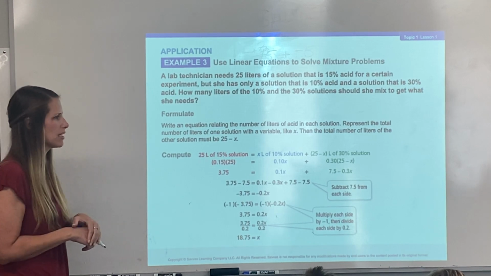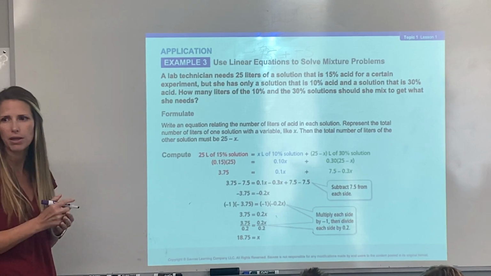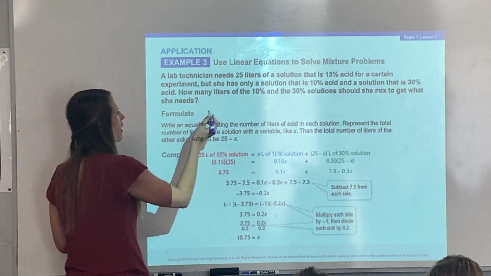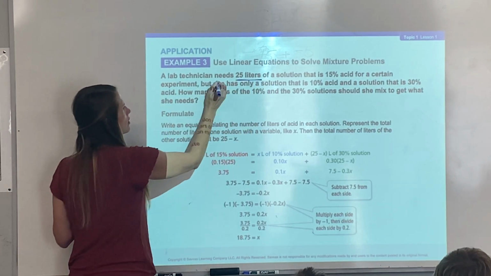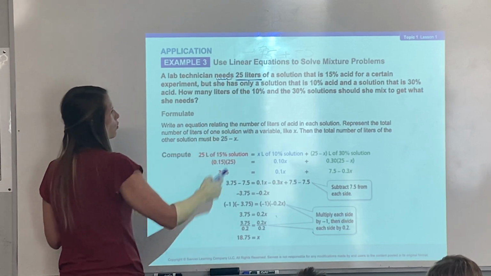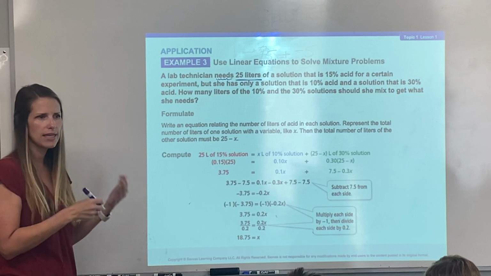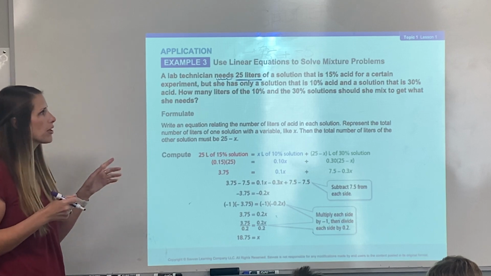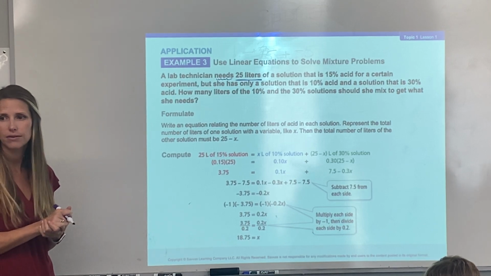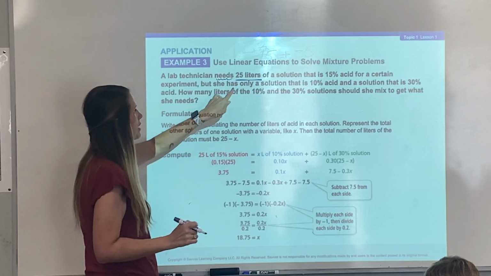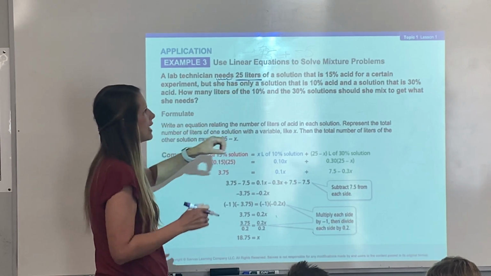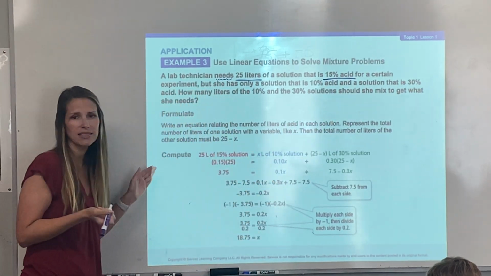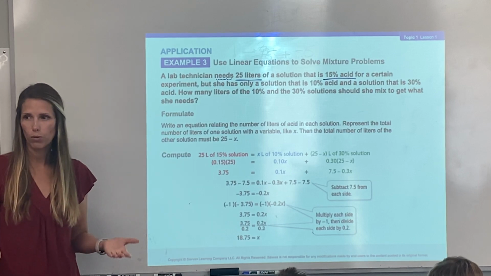What's the first thing that you see that's going to be really important information for our problem? Liters. Yeah, and we want to also include the value, right? 25 liters. I might also underline that she needs 25 liters. Okay, what's next? What's more? It doesn't have to be perfect. What other parts are really important? The percentage. Exactly, because the 25 liters of the solution needs to be 15% acid. If it's not 15% acid, her experiment won't work.